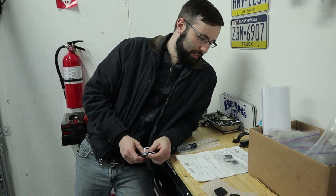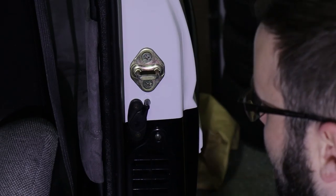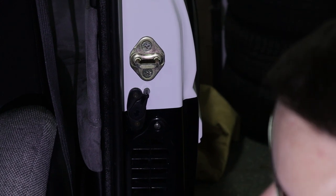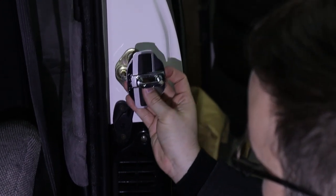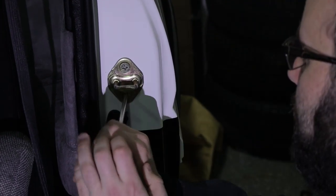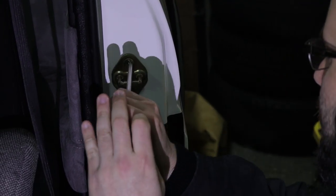We'll see how it goes on the driver's side before we release judgment. We might talk about some of the changes since the last time you guys saw the car — there's actually been a lot of work put into the Toyota. So let's get started. The kit replaces the striker, and it mounts like this. To get it out, you pull out these two Phillips screws.